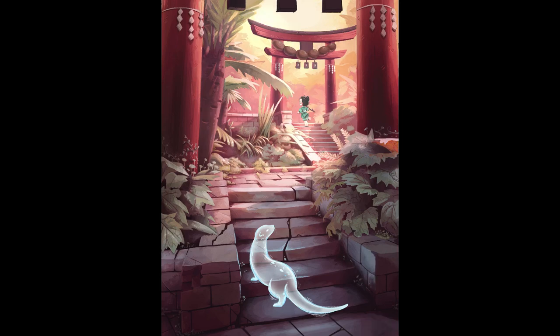As you can see here, I also paint away part of the leaf coming from the tree. This is because I want to have a clear reading of the silhouette of the boy, which is now taking importance in the hierarchy of the scene.